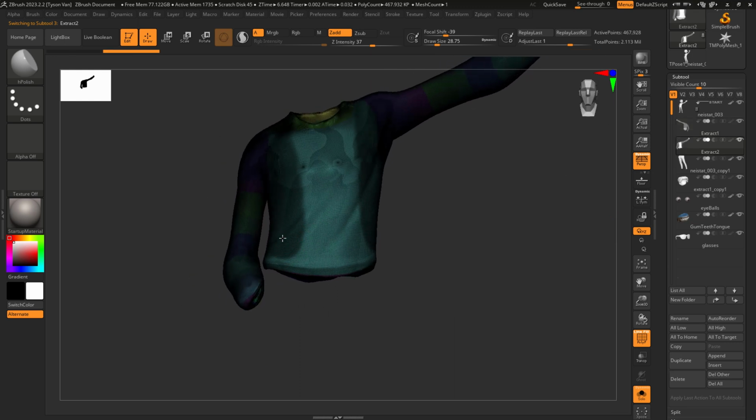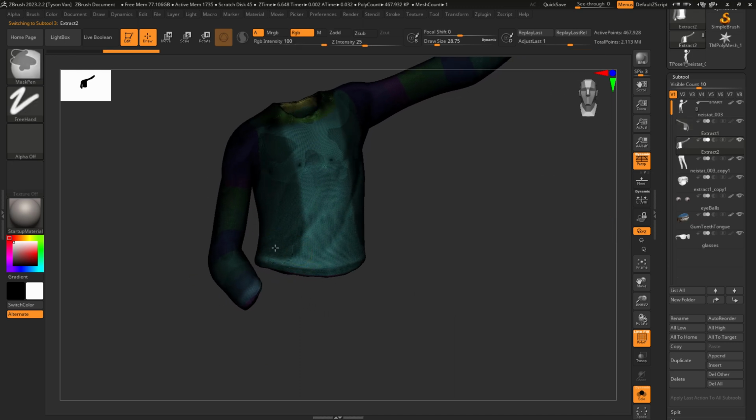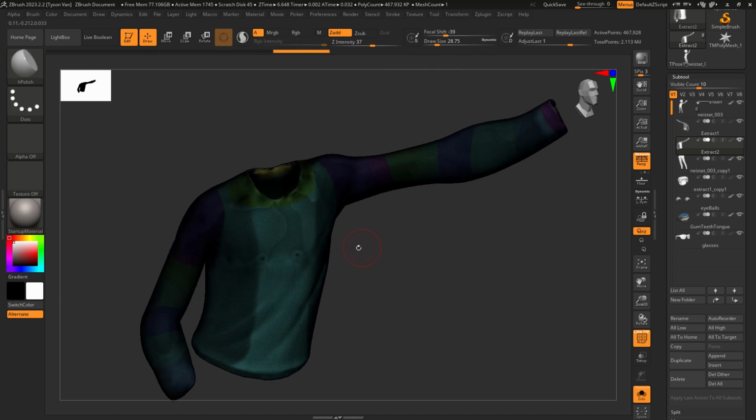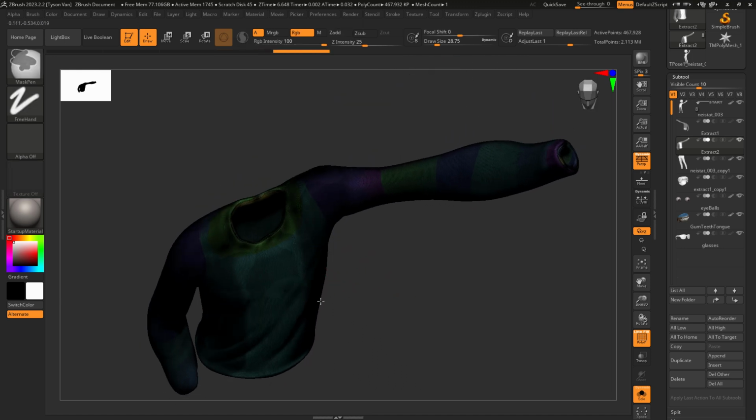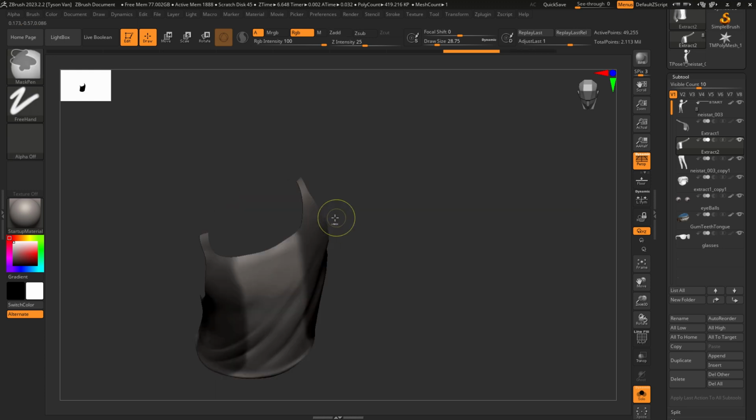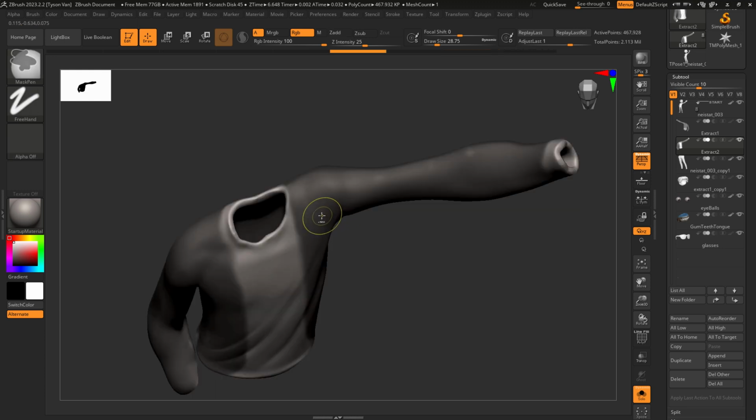It's just a very non-destructive way of working inside ZBrush. So like we're just kind of securing the state of the shirt in that other subtool, and we're moving on to this new subtool. It's a good workflow to get used to. Control Alt left click tap to sharpen our mask.